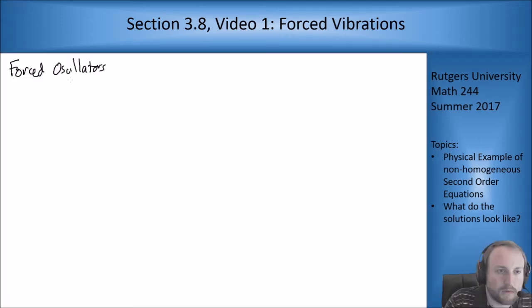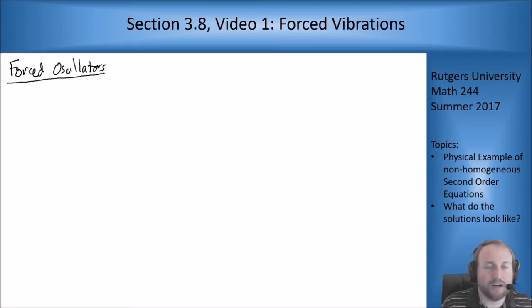So in this section we're going back to more physical applications, and this time we're doing physical applications of non-homogeneous second order equations. So we talked about mass on a spring in section 3.7, now we're going to talk about forced masses on springs in section 3.8. So let's go ahead and jump into it and see what I'm talking about with this stuff.